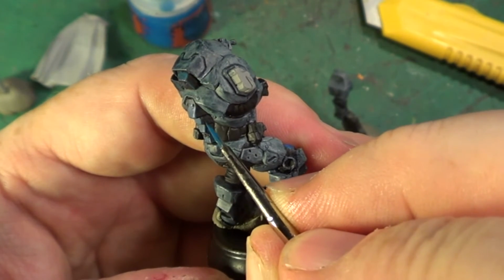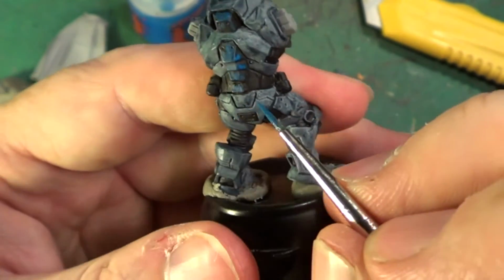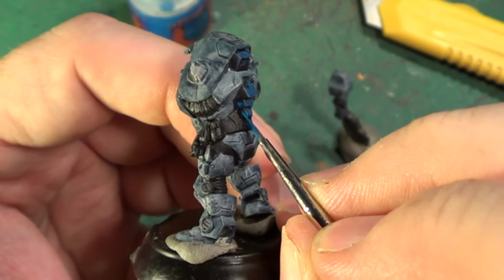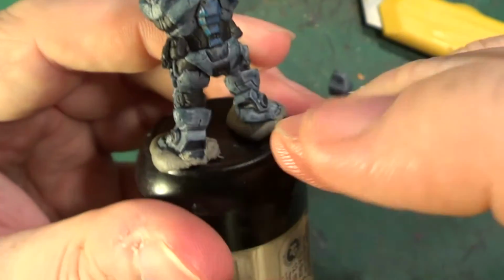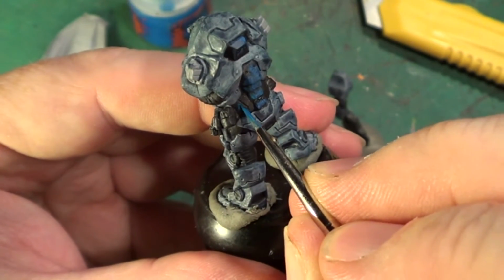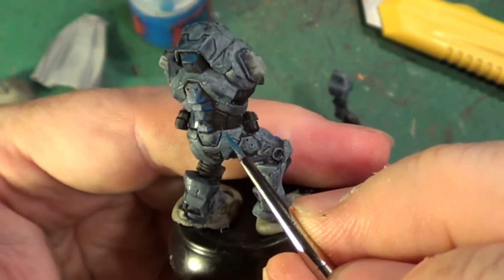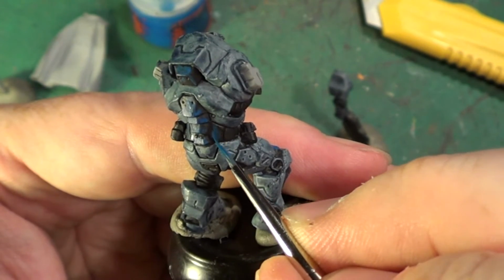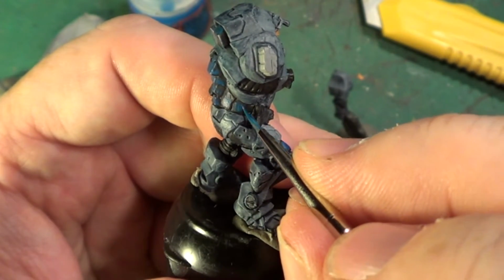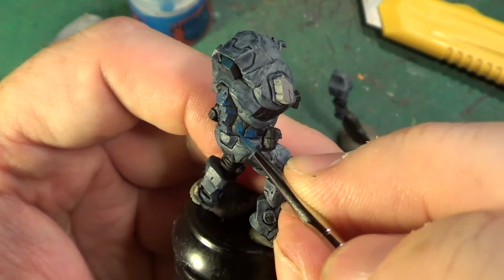We can actually go here as well, and a little bit there. I think there's another edge. There we are. And now, pick out different areas where you think the light is going to hit. It just breaks up the black, if nothing else. And look, it gives your eye something to focus on, rather than just being a black flat shape.